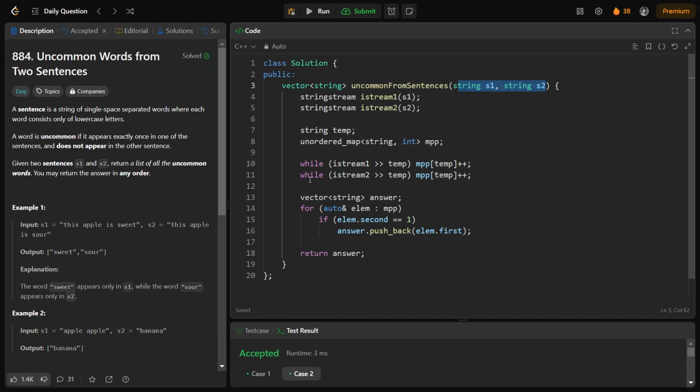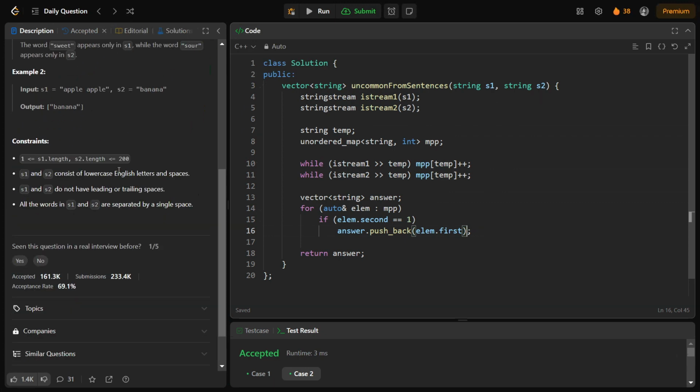So in a nutshell, the whole space and time complexity would be big O of the length of string 1 plus string 2, because this loop goes through at max the number of words in the string. Let's say the words are a single letter or two letters; in the worst case you would have to go through all the characters, though that won't be the case every time. So the time and space complexity are both big O of s1.size plus s2.size in the worst case.